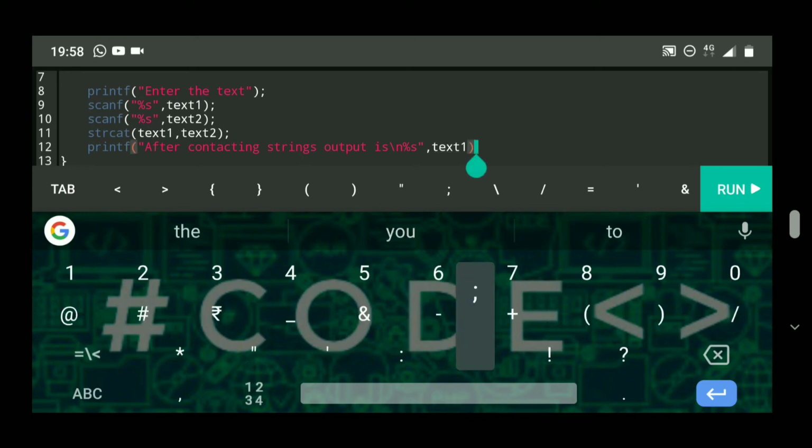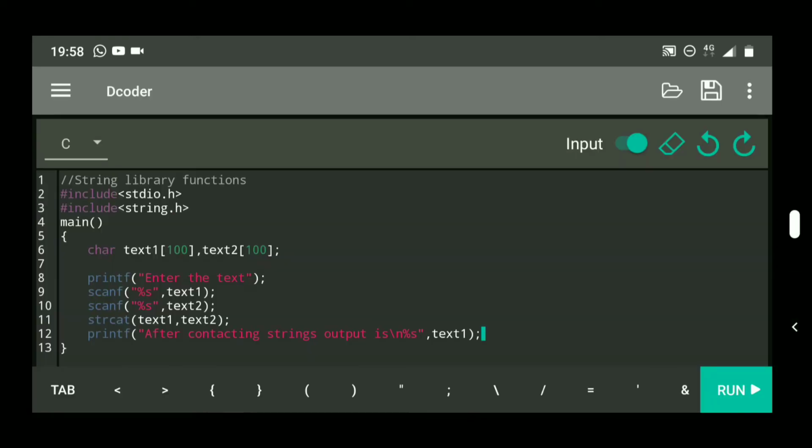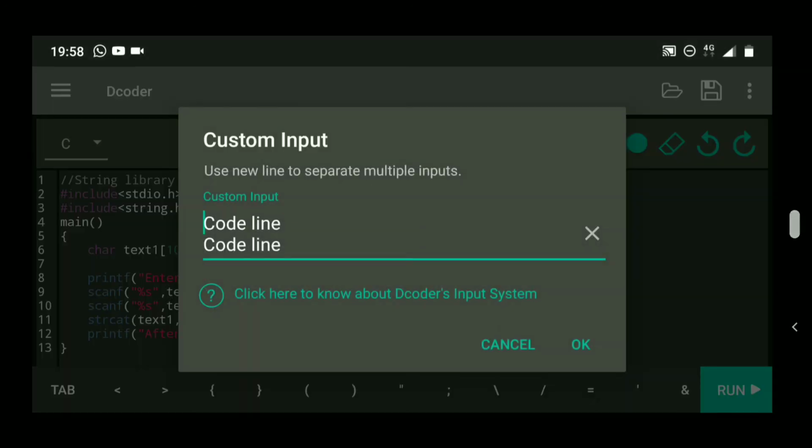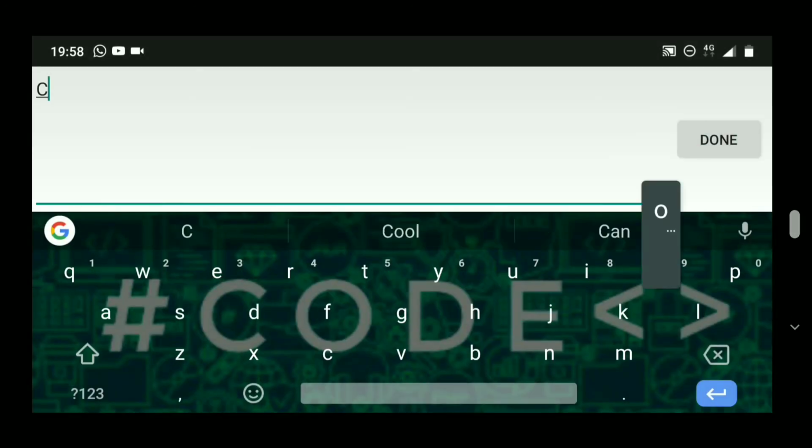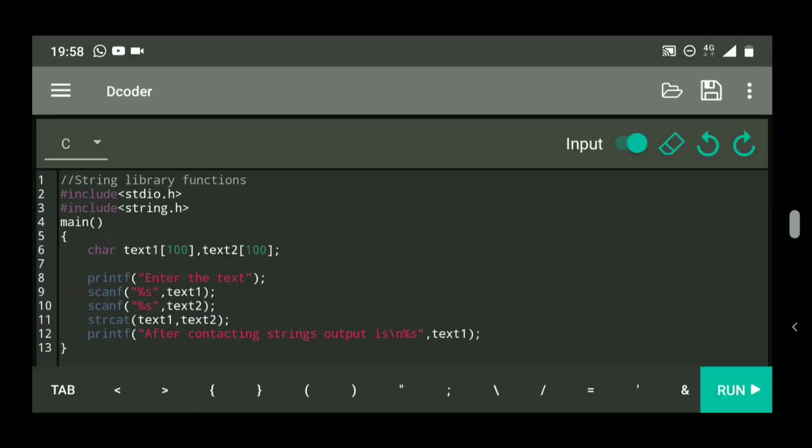So that's it. Text 1 again. Now here's the thing: my first is going to be "code" and my second is going to be "line". So done. Now let's run it.